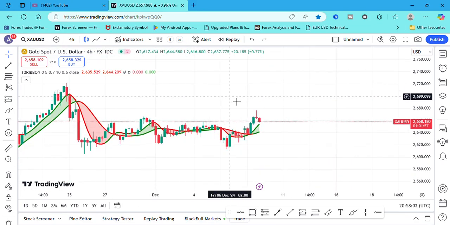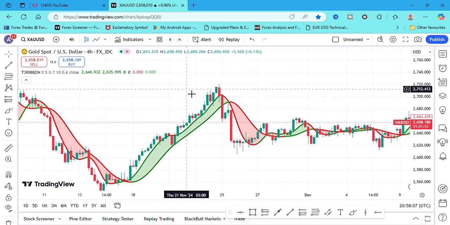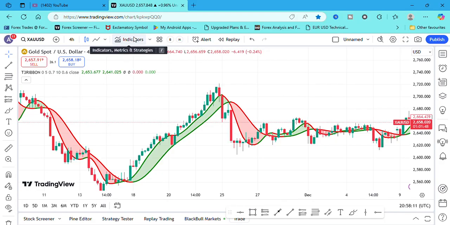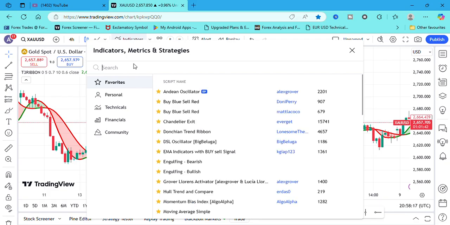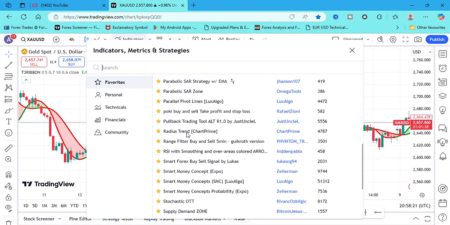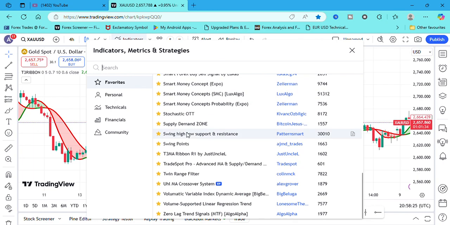Then we can combine it with another indicator, that one also I can show you. This indicator, I simply go to indicators, then I will plot it.